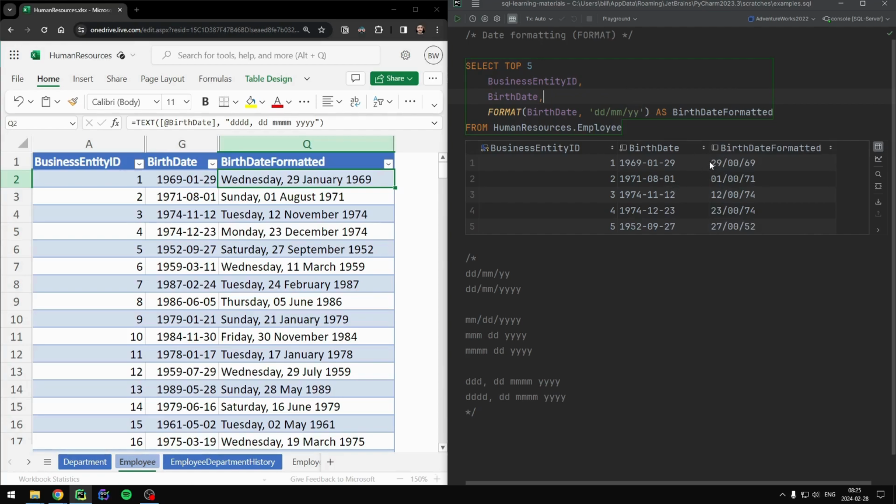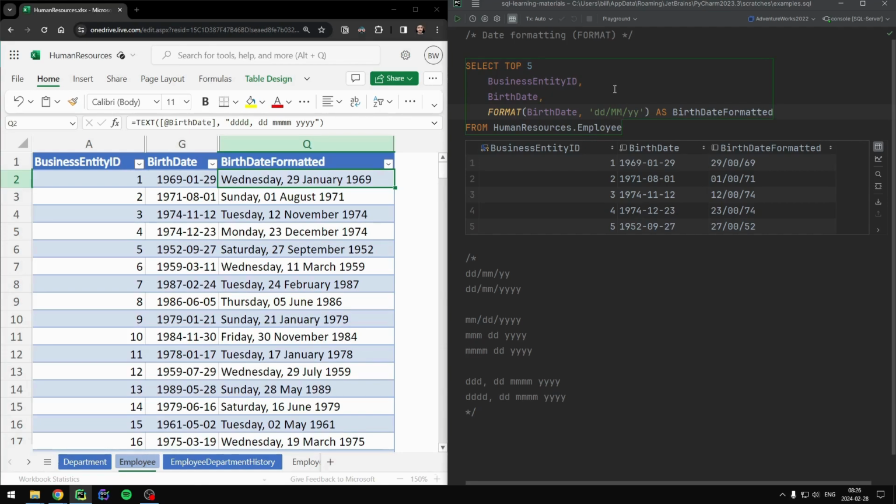Not quite. It's got the day part right, it's got the year part right, but it seems to have gotten the month wrong. And this is one bit that's extremely important to keep in mind. When it comes to SQL, these letters are case sensitive. In Excel, they're not. Excel understands what we want from the context, so it knows that the M's here are for month rather than for minute. Whereas in SQL, we need to be a bit more specific. It's case sensitive. It distinguishes between them. So the lowercase m is minute, not month. To specify month in the format, we just need to use capital M's.